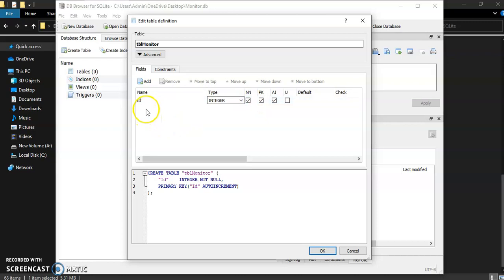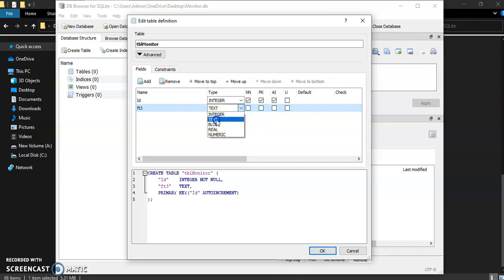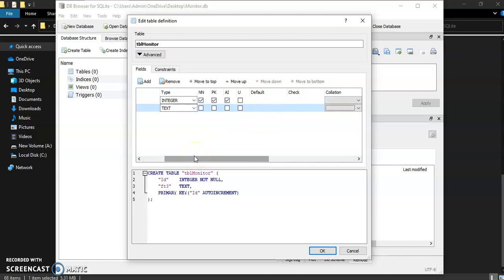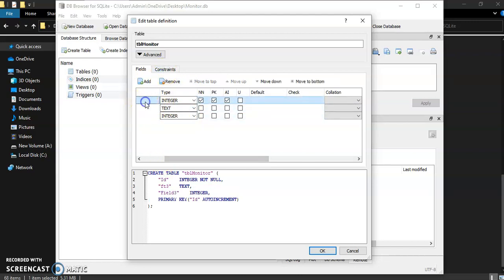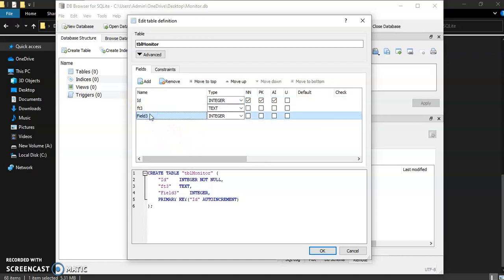The second field, suppose I have ft3 data, so ft3, and that will be text. The second one is mft3, and it will be text.